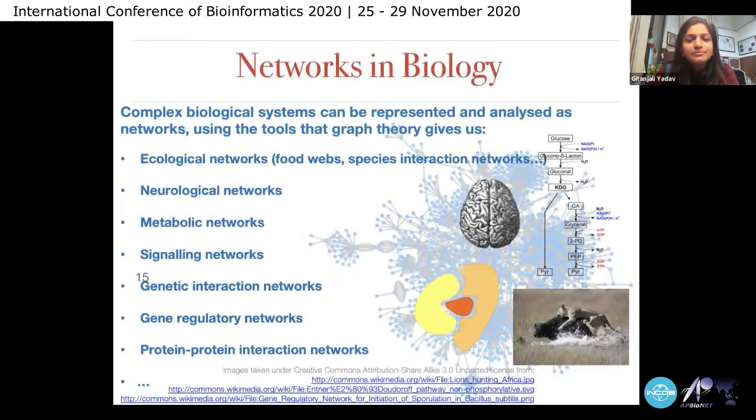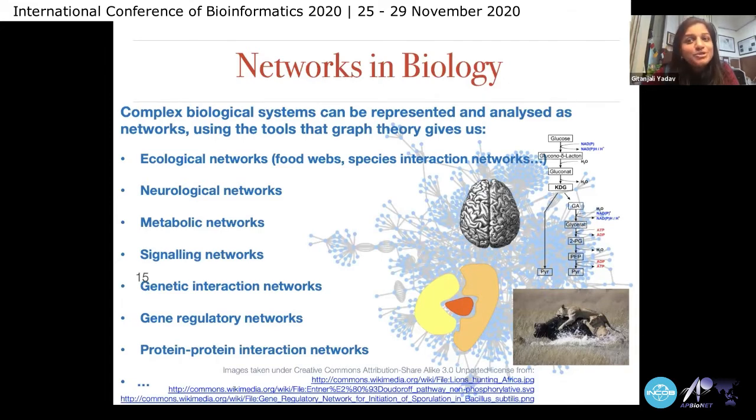So networks in biology, what kind of networks are we aware of in biology? I'm going to ask you to write in the chat box about the kind of network you might be thinking about. If you're an ecologist, and I know that none of you are ecologists today, but let's say if you were an ecologist, then you would be interested in food webs. You would be interested in how species interact with each other. You would be interested in frugivory networks, how pollination is happening. So pollinator networks, ant pollinator networks, and so on.